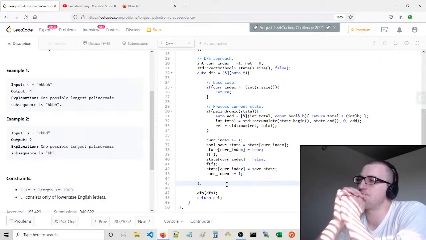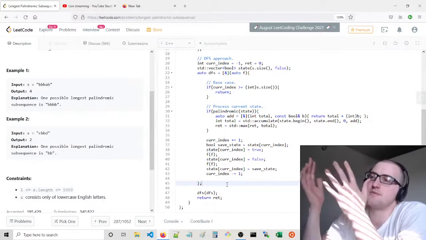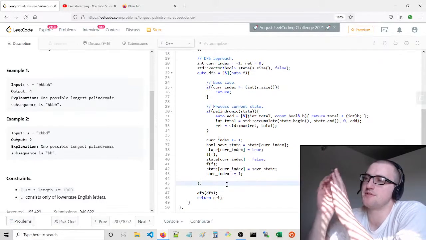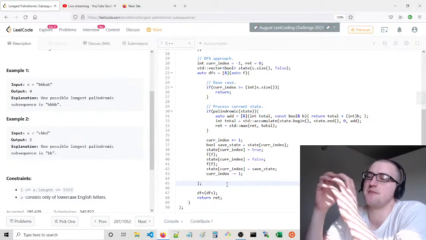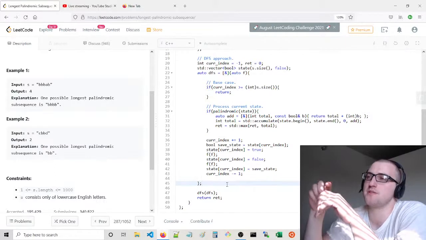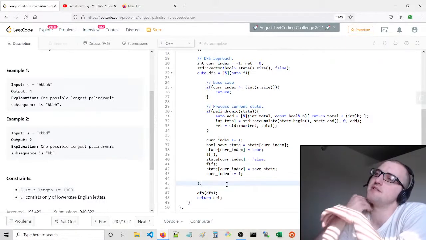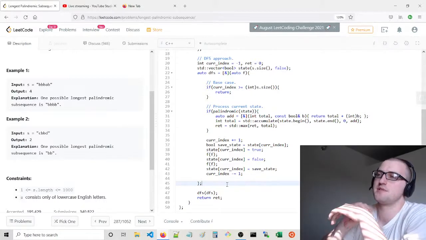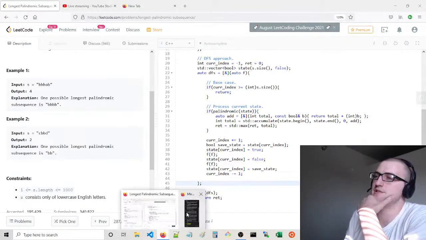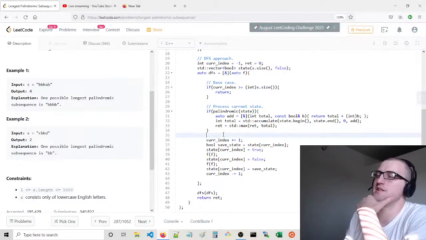But how can we generate those palindromic sequences? Can we generate them efficiently from previous information? Like, can we do this in a way that's inductive? Use induction to do things more efficiently.